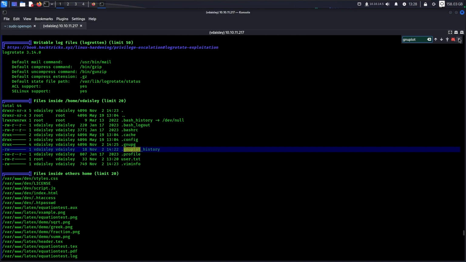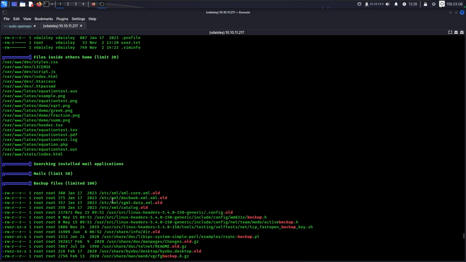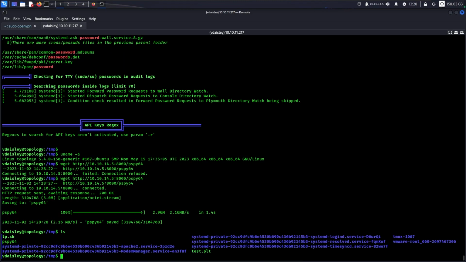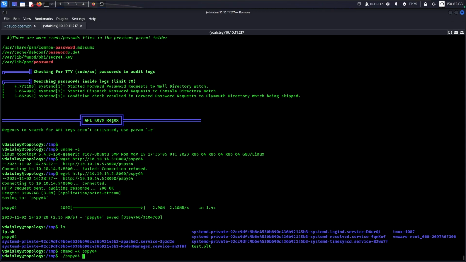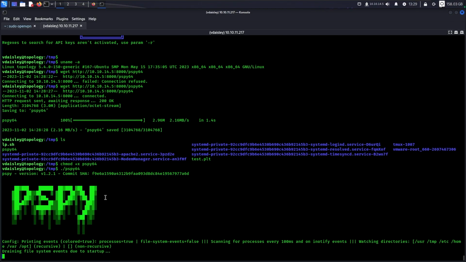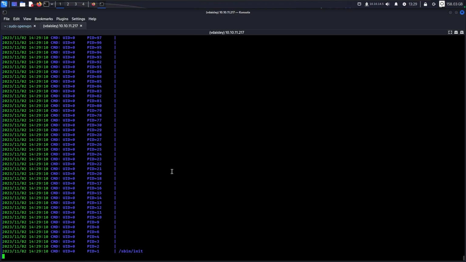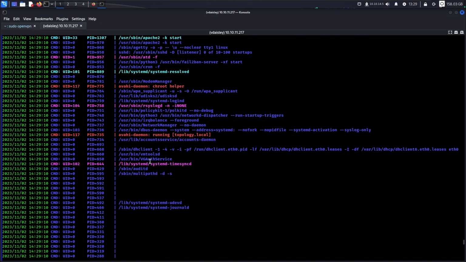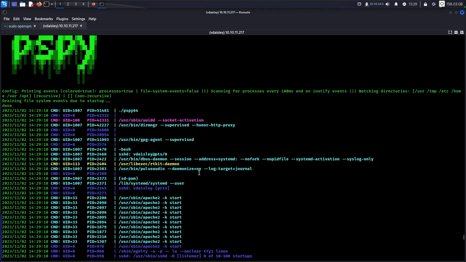So let's exit out of there and run pspy. Yeah, there we go. So let's do chmod +x and then pspy64. Run it. And then it'll just start throwing out all the processes that are running.